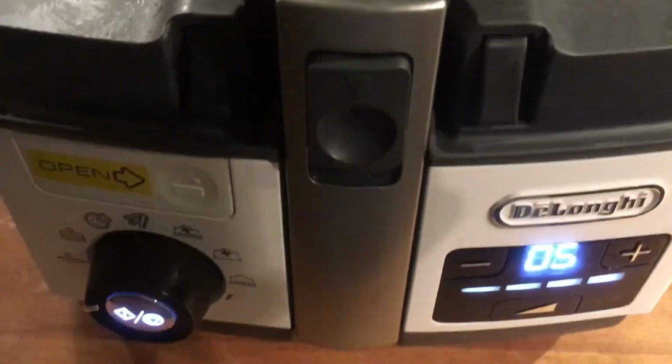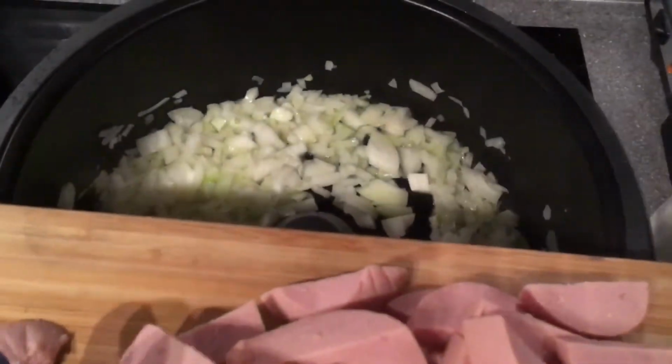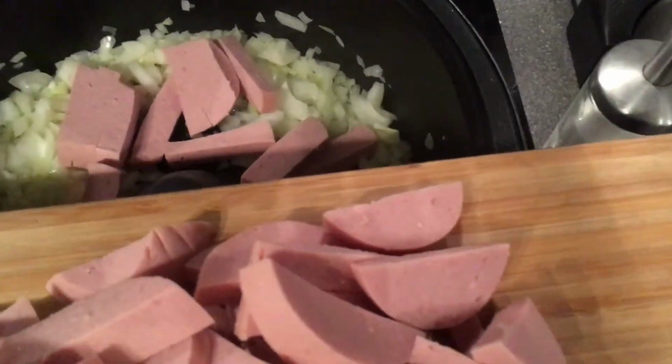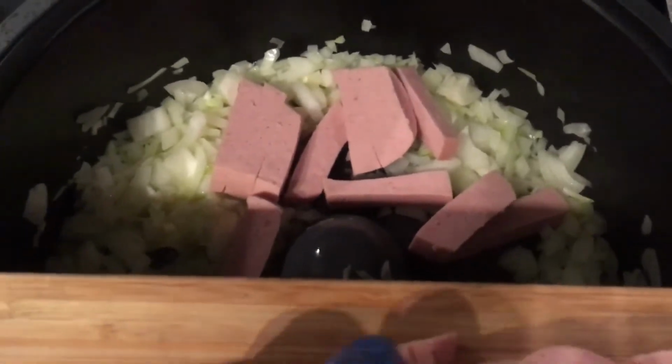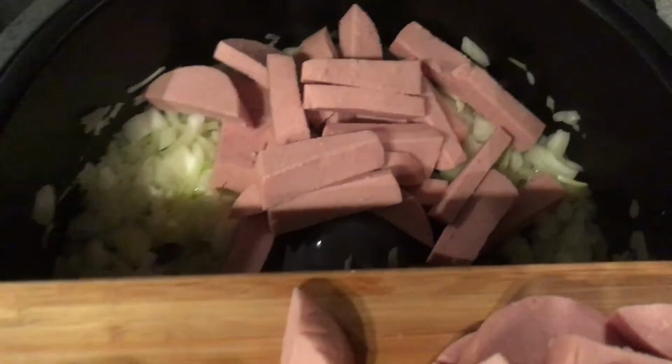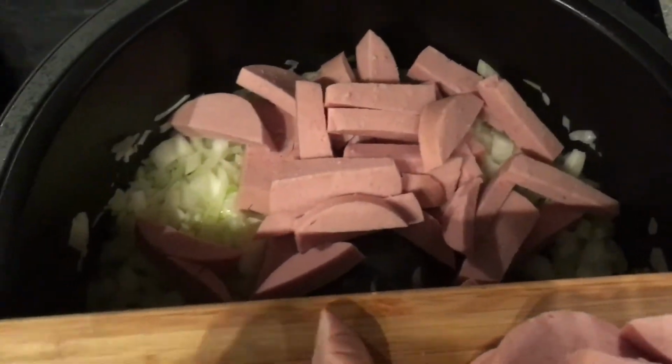I'll be back. Okay, so this has been frying for 7 minutes, and I'm gonna add the bologna in there, and then I'm gonna put it on again the casserole program. I'm gonna lower it to 3, and I'm gonna let it go for 15 minutes.